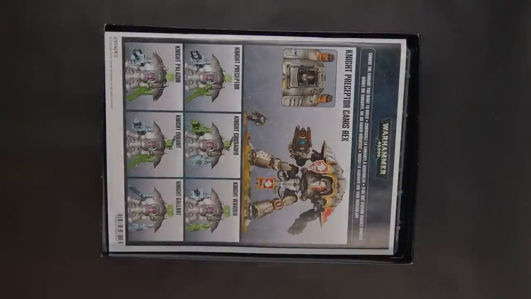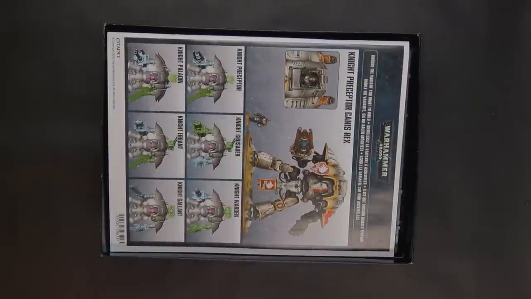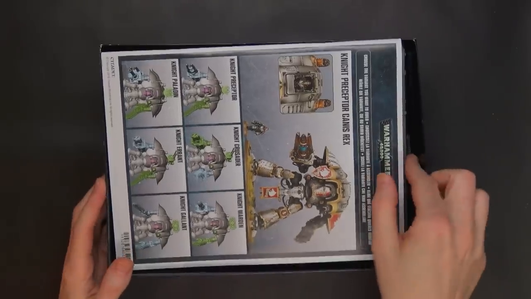And there it is. We've got a new instruction booklet. We've got a new knight. There's all, I'm a glass case of emotion. There's so many cool things in here.